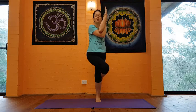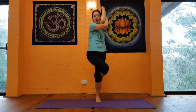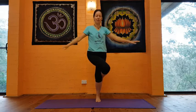So this one is just more helpful for stretching out the upper back, and you can lift your elbows a little higher and that will get a little bit more stretch. Okay, and release.